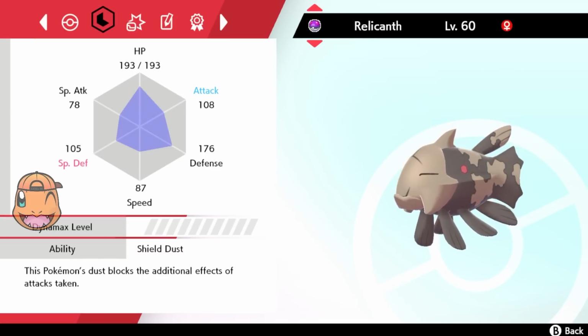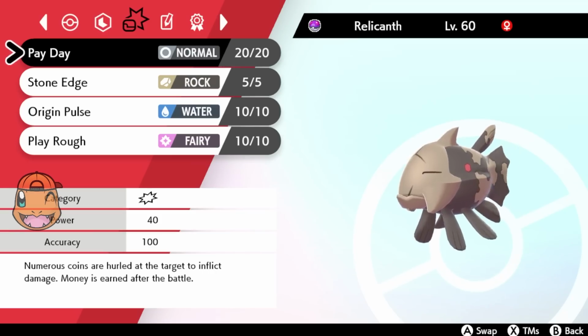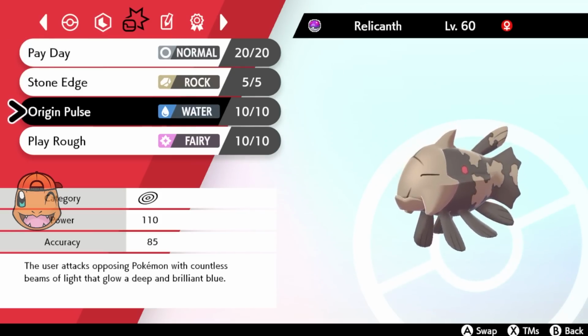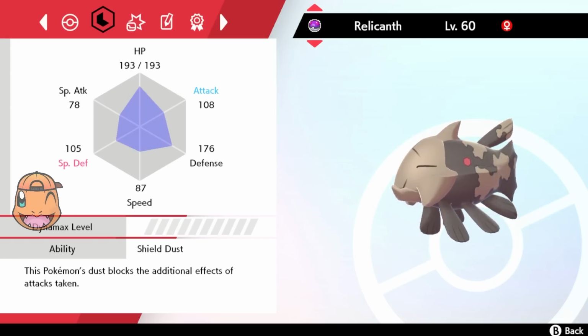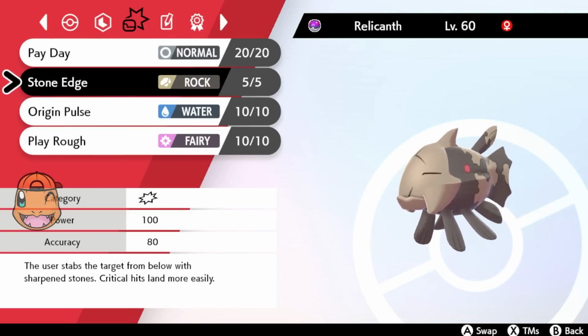Next up, we got Relicanth. It's got Shield Dust, so we block additional effects from attacks. That's good. We got Payday, Stone Edge. That's nice. Origin Pulse as well, and Play Rough. I mean, Relicanth's not even a big attacker anyway, but still, we have a lot of STAB moves and some other options too. That's nice.